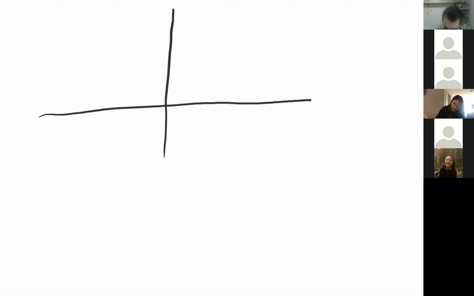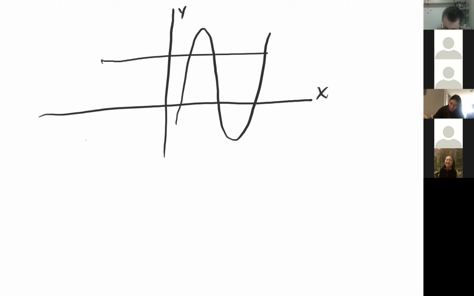So say you want to figure out whether a function has an inverse. What you can do, if you are good at graphing or have a graphing calculator, is graph that function. And graphing the function gives you a very important piece of information. So these are your y values, and these are your x values. And if you just draw a horizontal line, what's this telling you? It's telling you all of the x values of the function that give you a certain y value, right?